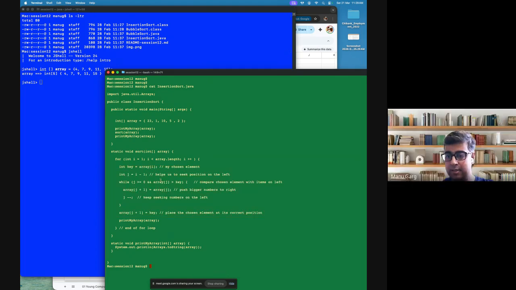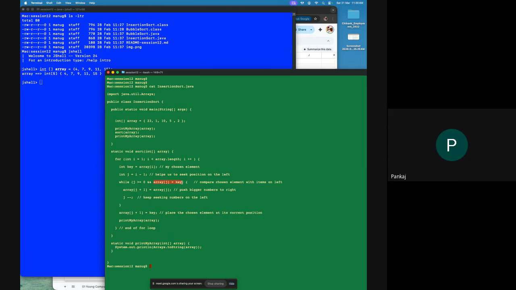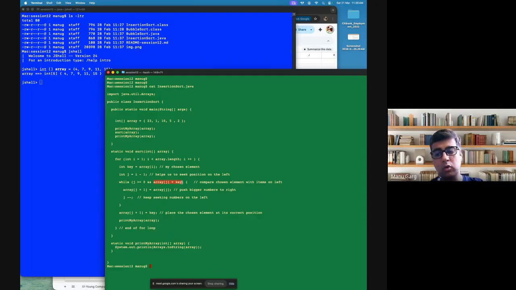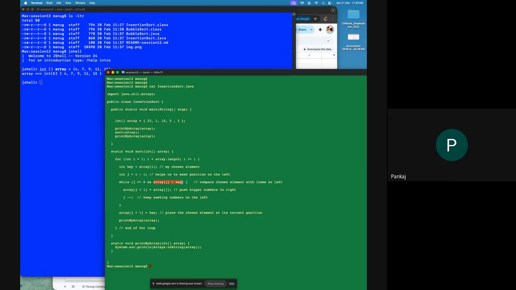Yes, sure, I can see that. Just that we have two conditions. We don't have only the condition of j greater than 0, but also that the value at j should be bigger than my chosen element. Right, there is a compound condition here because we don't want to rotate endlessly. We want to rotate only the bigger elements out.